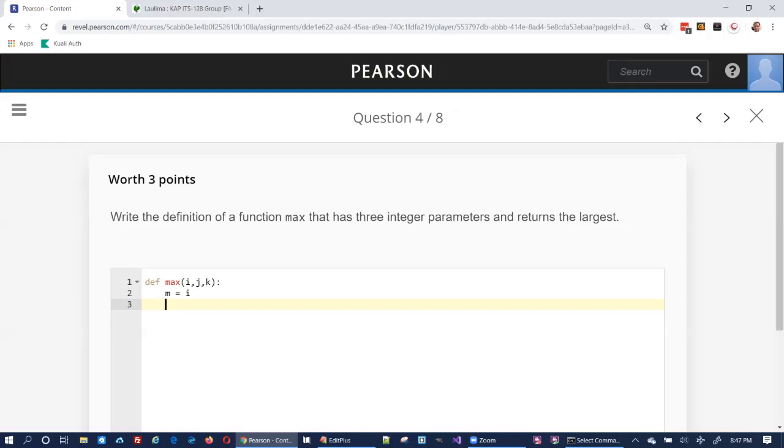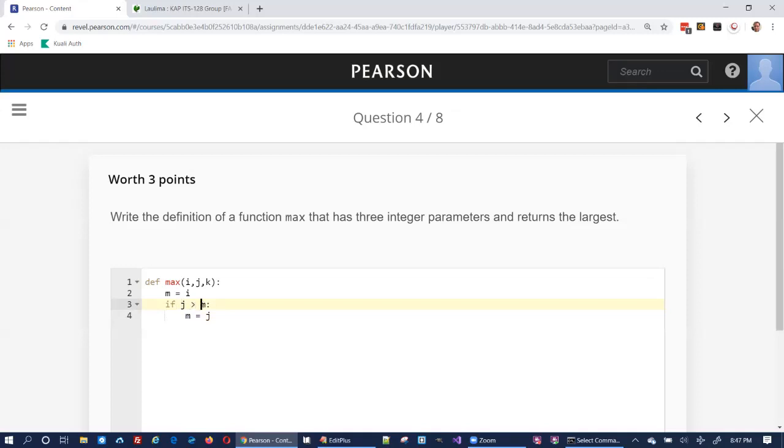Let's see if j is greater than m. If j is greater than m, then we want m to equal j. If j is not greater than m, then we want to leave m as it was.